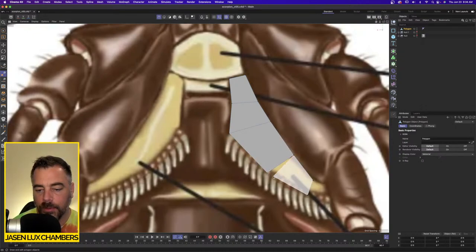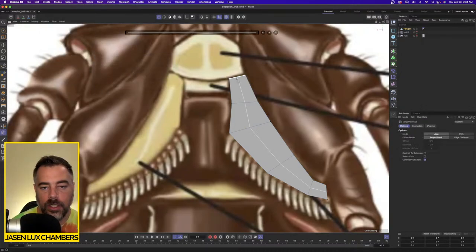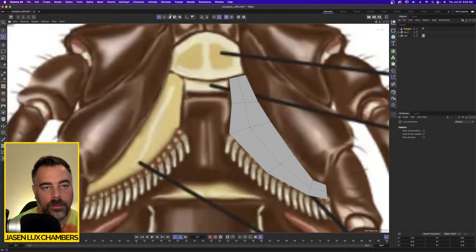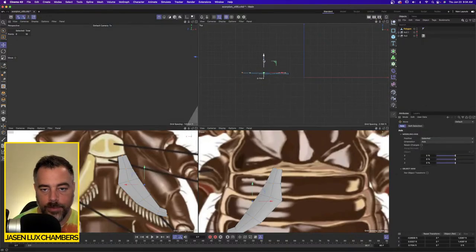Did I get that? Boom. A little knife tool here. Cut, loop, cutter. Hit the shift key. You're in the center. Now let's select this guy. Select loop selector. Might as well do the point. I'm just going to go down here and pull that towards the back.